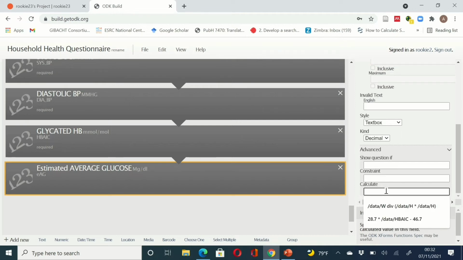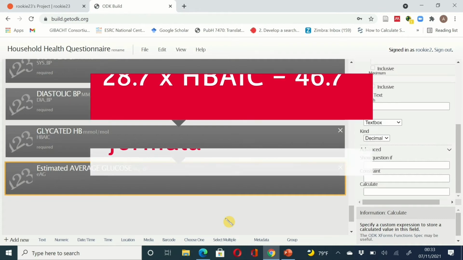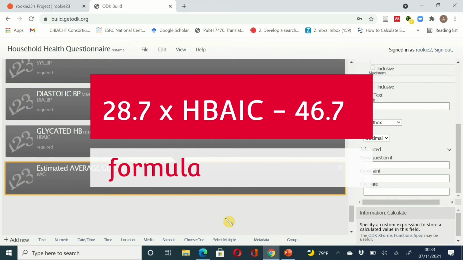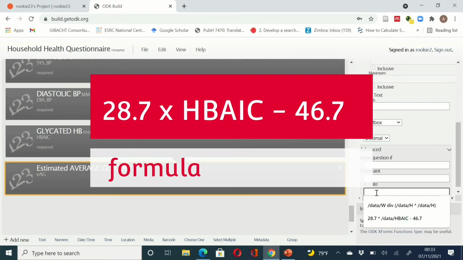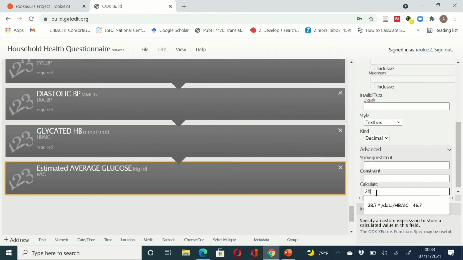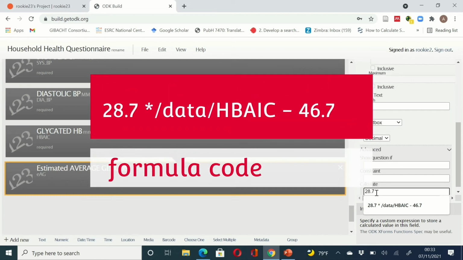Remember, the formula for calculating the EAG from the glycated hemoglobin is 28.7 times the glycated hemoglobin level and subtracting 46.7 from it. So we're just going to put that in here. We're going to say 28.7, then give a space, put the multiplication sign, which is a star.